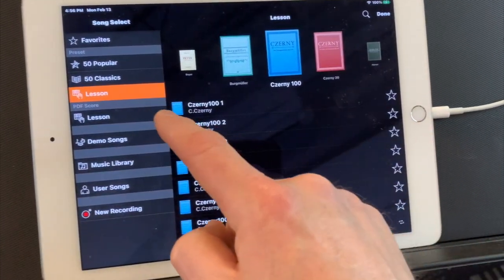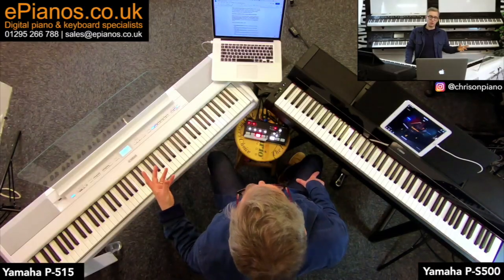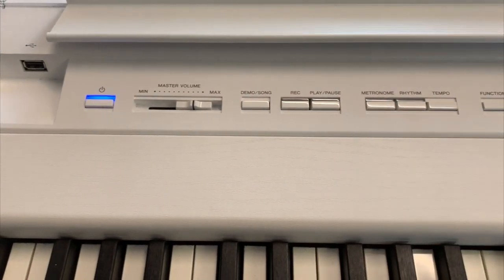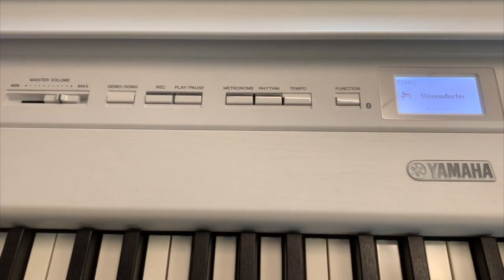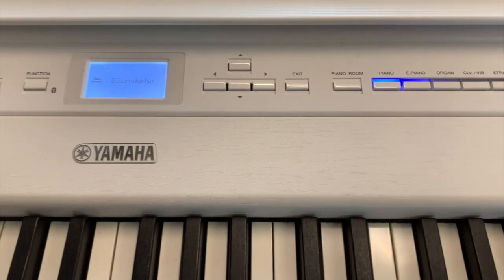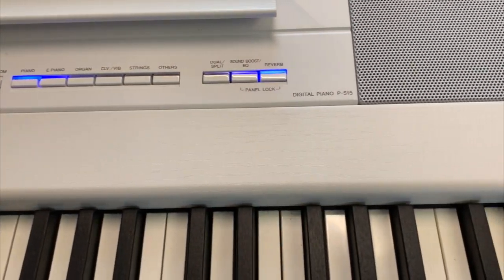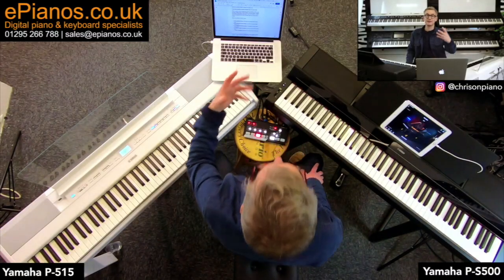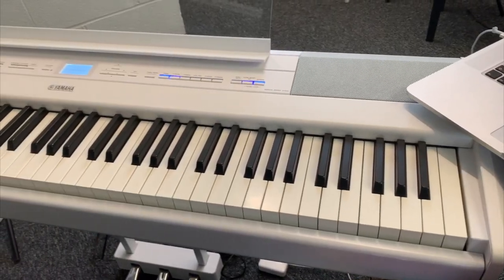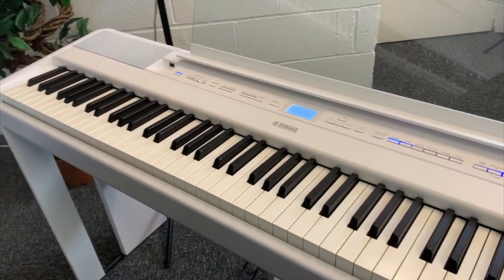When using the Smart Pianist app with the P515, the app only shows you and allows you to control what is already built in to the piano itself. For example, you can change the onboard voices, you can layer the onboard voices, you can select an onboard rhythm and change the tempo, alter the fine tuning, etc. Do all the things that you would do inside the menu, you can do via the Smart Pianist app. It acts as a portal, if you will, to what is inside the P515.